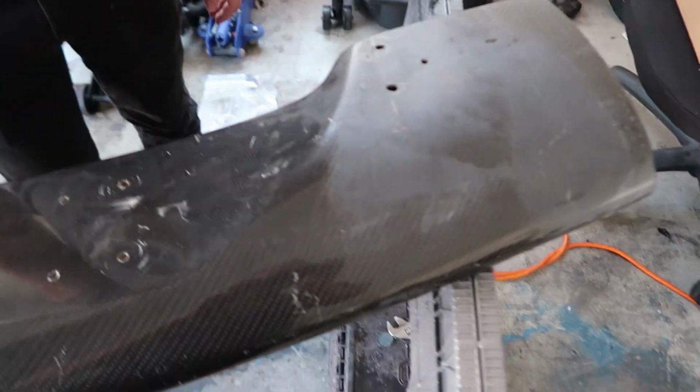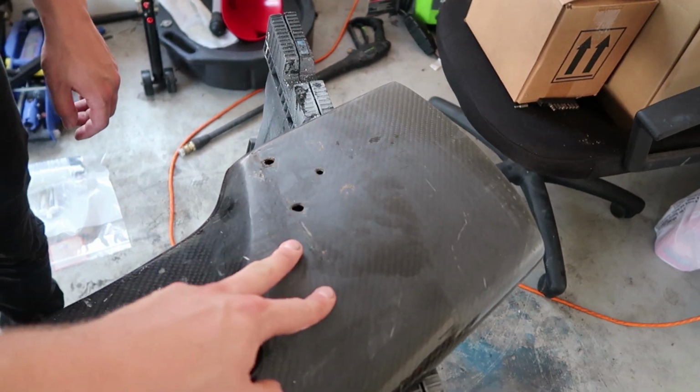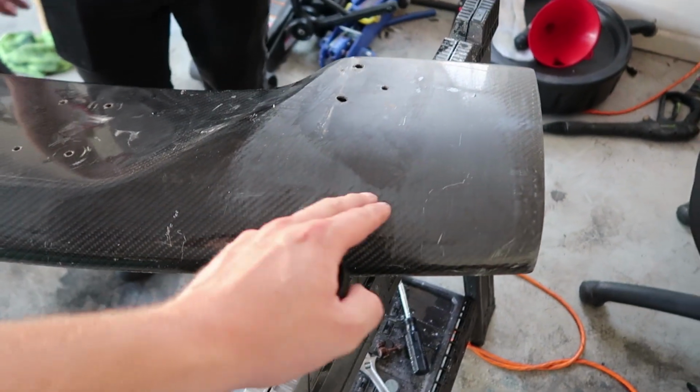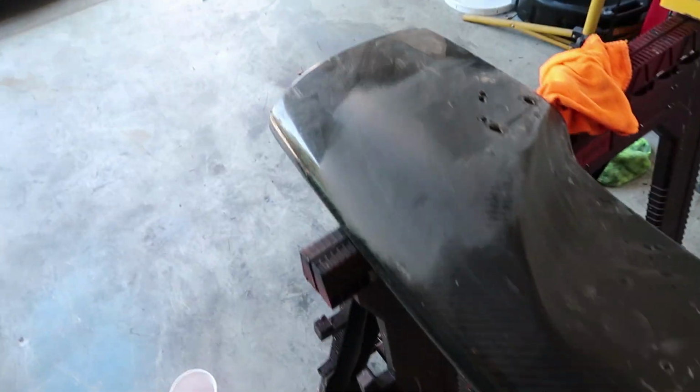So we started off trying to clean up the crap that the last people did with it, but we got a lot of this rust off and the corrosion and just whatever off. They also spray painted the mounts with the mounts on the wing, so we got the excess paint off. Did that for both sides.